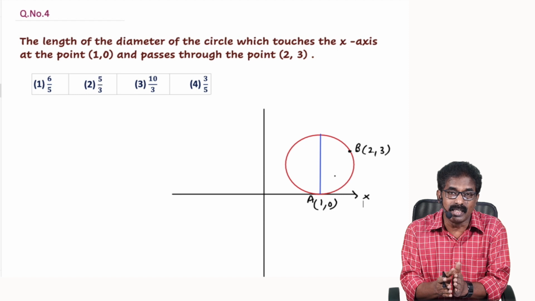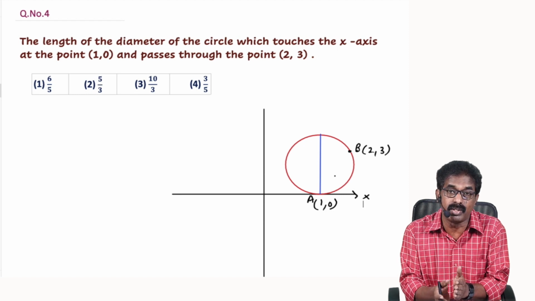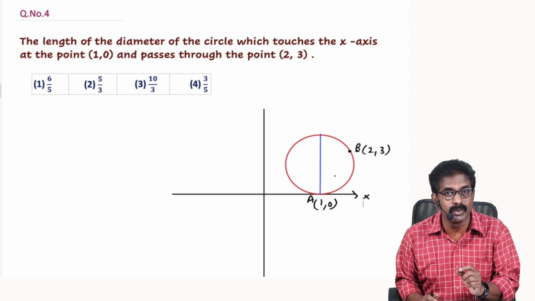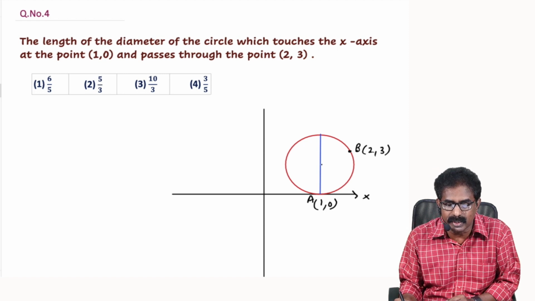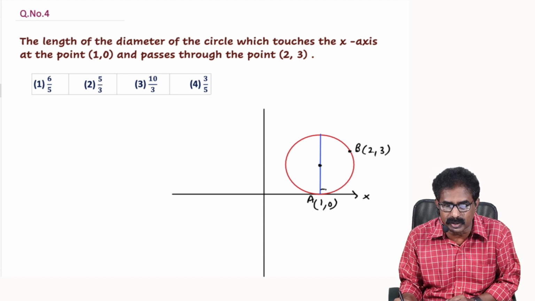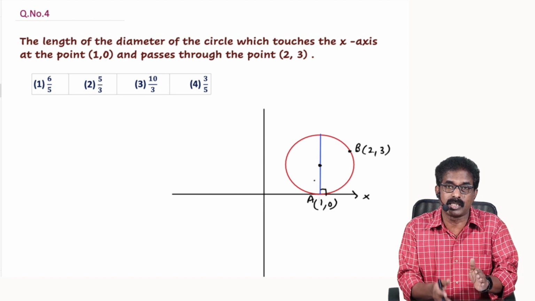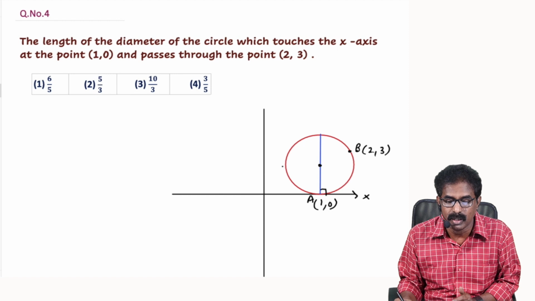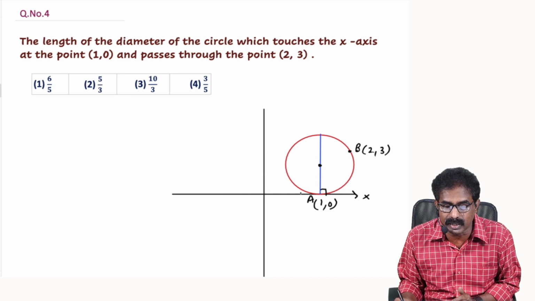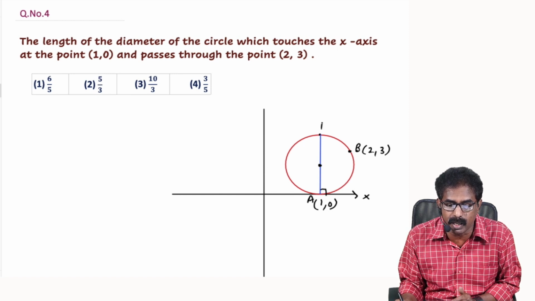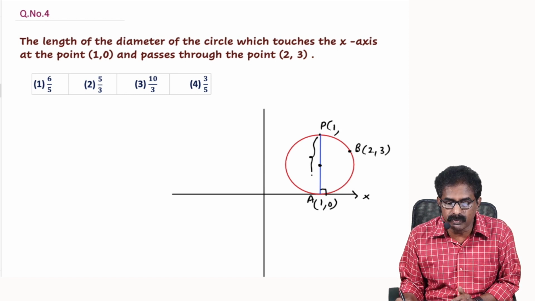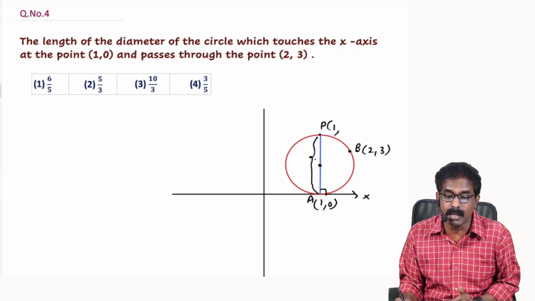At tangent, at that particular point A, if you draw a normal, already you studied normal to the circle, passes through center. So through center, you are drawing a line. So of course, this is a perpendicular one. X-axis perpendicular means it is parallel to y-axis. Parallel to y-axis. So x value constant. Here x value 1. So even for this point, the x value is 1 only. Y coordinate means this full distance, that is actually the diameter, right?